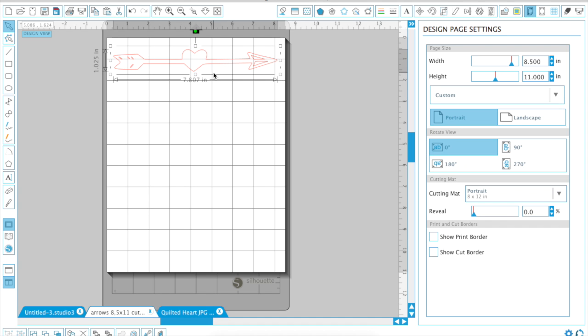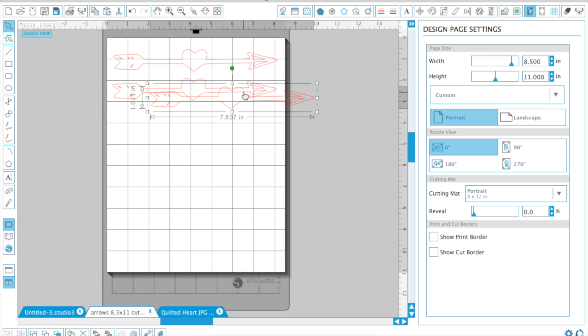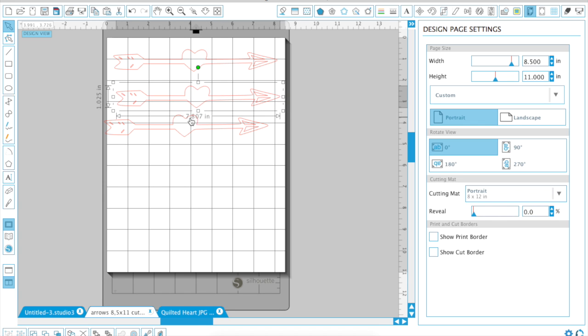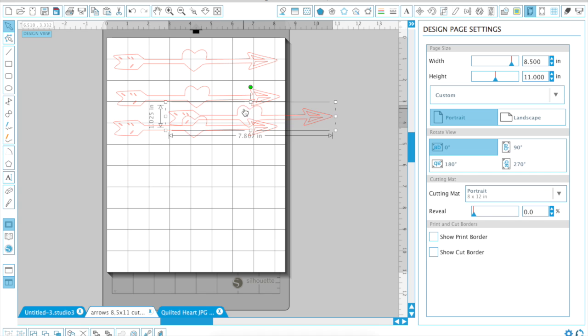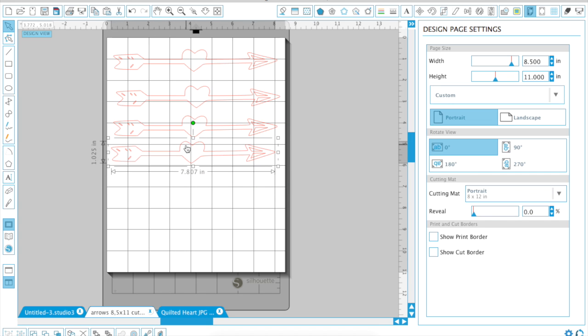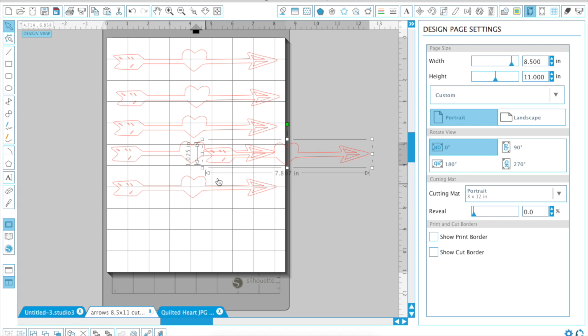And you could even take that giant scaled up heart arrow and copy it. If you're on a Mac, it's Command C, and then paste it, Command V, and just have like a whole bunch of arrows on a page. So you kind of get more life out of those super awesome cut files. So really, the sky's the limit. You can scale up, scale down, you can alter those cut files and print and cut files and PNG files to make it work for you.